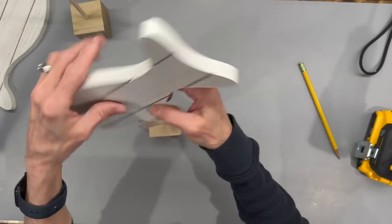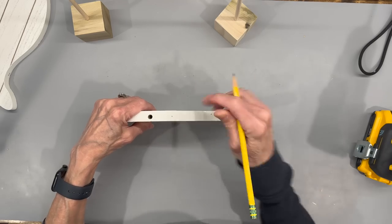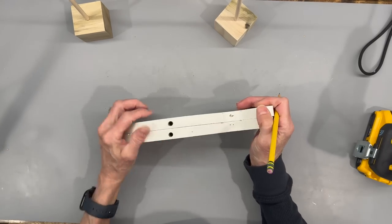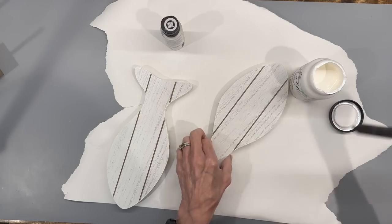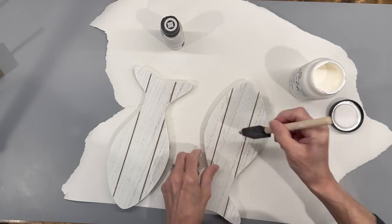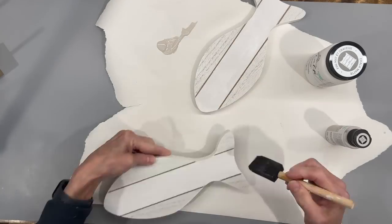I tried to drill it right in the very center and had a balance issue so I'm going to have to fill that back up. Right where it starts to curve up is where you're going to drill your hole, and just make sure if you're using two of them, you mark them in the same place because this is the only way you're going to get it to balance. Then I'm going to take some white cottage white chalk paint and paint right down the center of it.